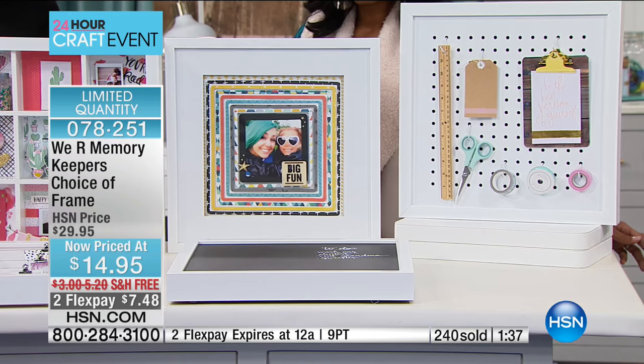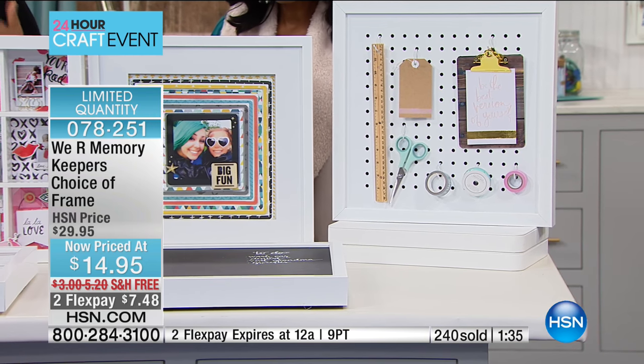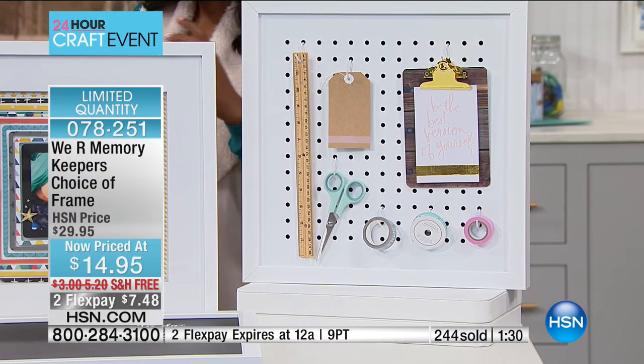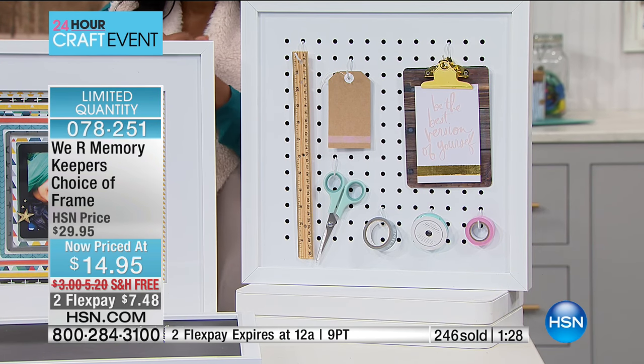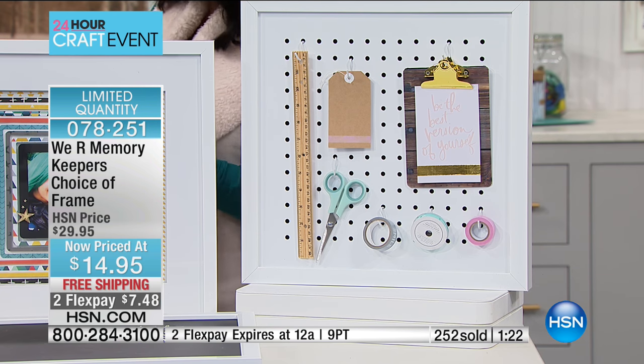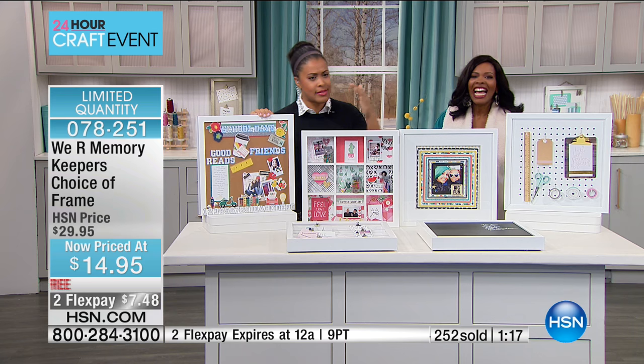We're spending money on them. We want to see them. We want to use them. And we don't want to use up wall space for just things that are pretty. We want to be able to get to what we need without rummaging, because the quicker you can get to what you need, the quicker you can get back to your project and finish it. Right, which is really what we want to do. We want to make the things. We don't want to spend our time searching for the things to make the things.